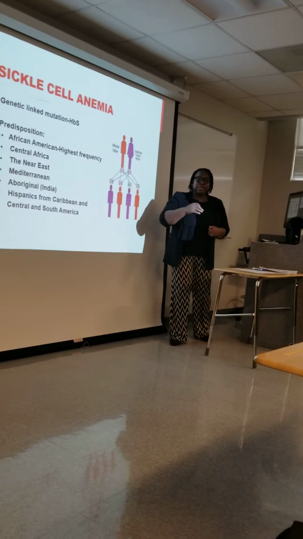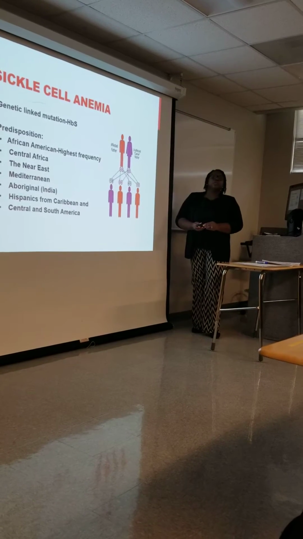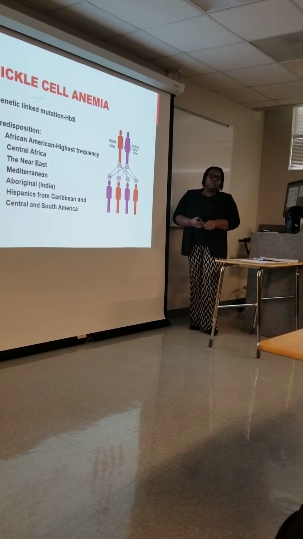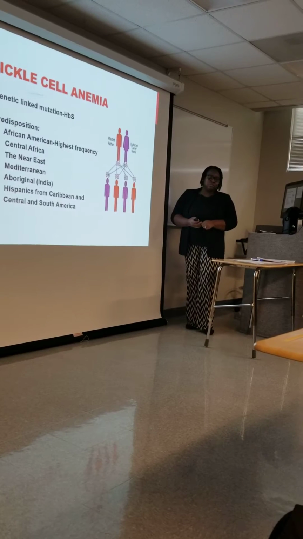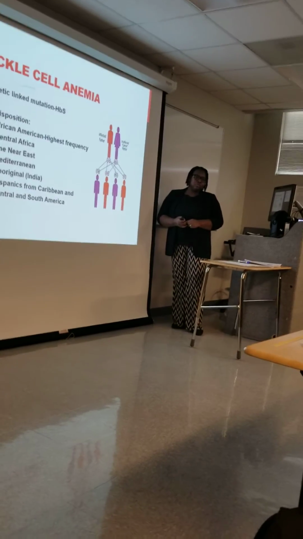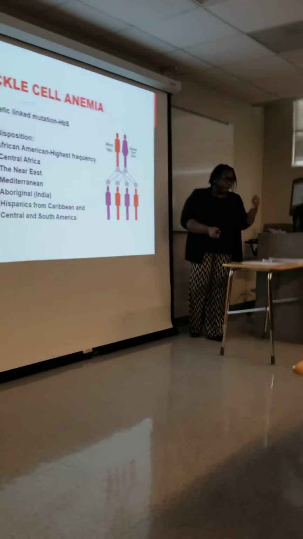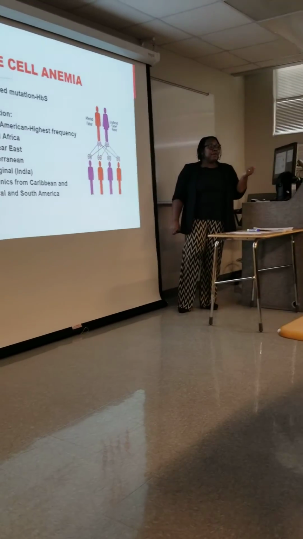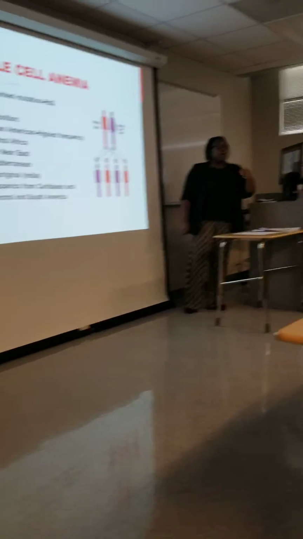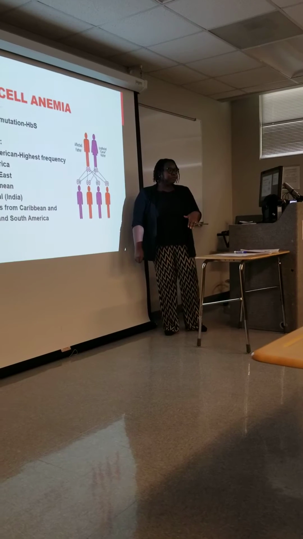Can I clarify something? Yes. When she's saying it takes 2, that means you have to inherit a gene from each parent. In order to have the actual disease, if you inherit one S mutation, you will just have the trait. But you have to inherit the S mutation from each parent in order to have the actual disease process, sickle cell. To piggyback off what she was saying, if both parents happen to have the trait, then there's a 25% chance that each offspring will actually have sickle cell disease. Okay?